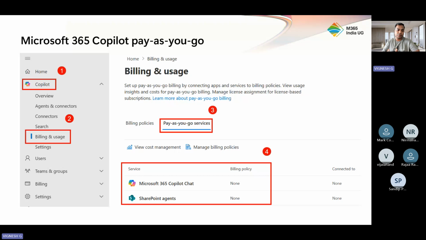So what this means is it's more of a metered option, right? You can set how you want to be billed based on usage. If you as an org feel that you want to get started with this journey, but you're not interested in paying $30 per user per month. And by the way, the $30 per user per month is the sticker price. Maybe when you're working with whatever licensing partner you have, you would get a discounted price. That's a different story altogether, right? But there is also an option called pay as you go, which is more of a metered thing.